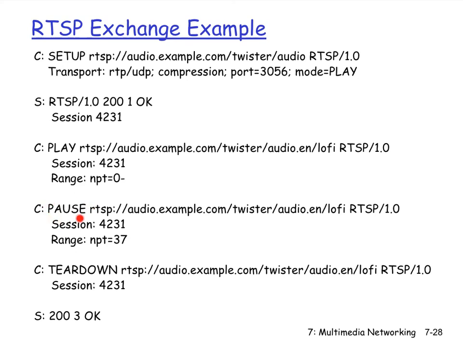Then, if the client says pause, then it will again send the pause command. So it's all text based, and then at the end you say tear down. So that's client server, client server, client server. So it's always based on request response type of command. And as you can see, it's text based. It's very simple, and you specify the URL to identify the RTSP session that you want to send this command over.